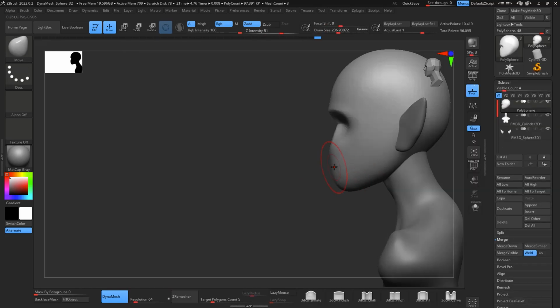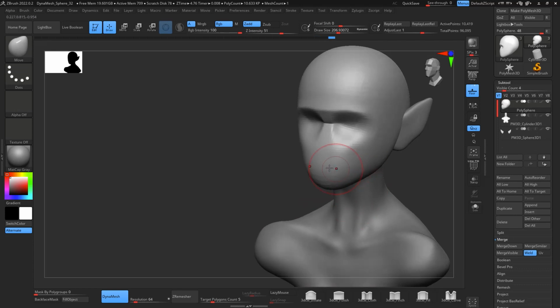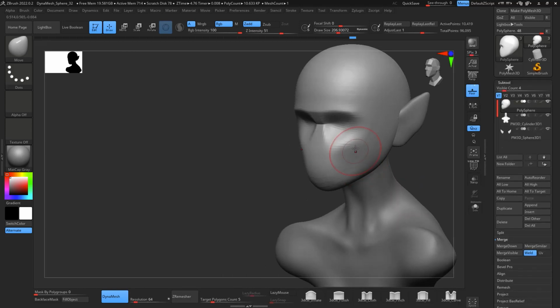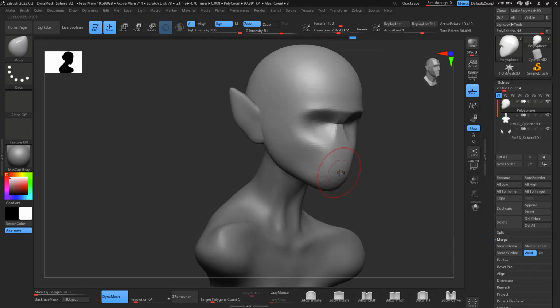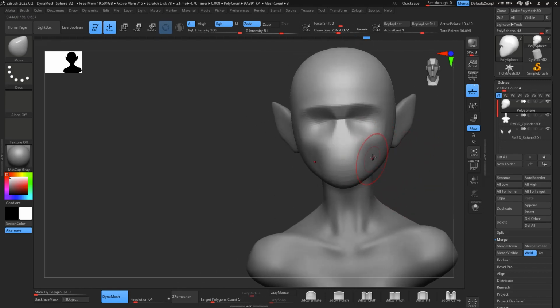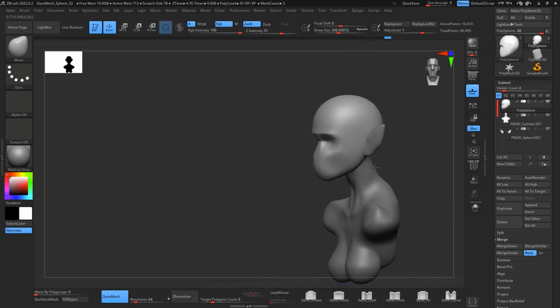Let's move this part of the mouth a little bit up, and I know the cheeks are a little bit sucked in. So let's move this in a little bit like that. Perfect. So I already have where my mouth is going to be. I already have the cheekbones. So I'm making a lot of really small adjustments.